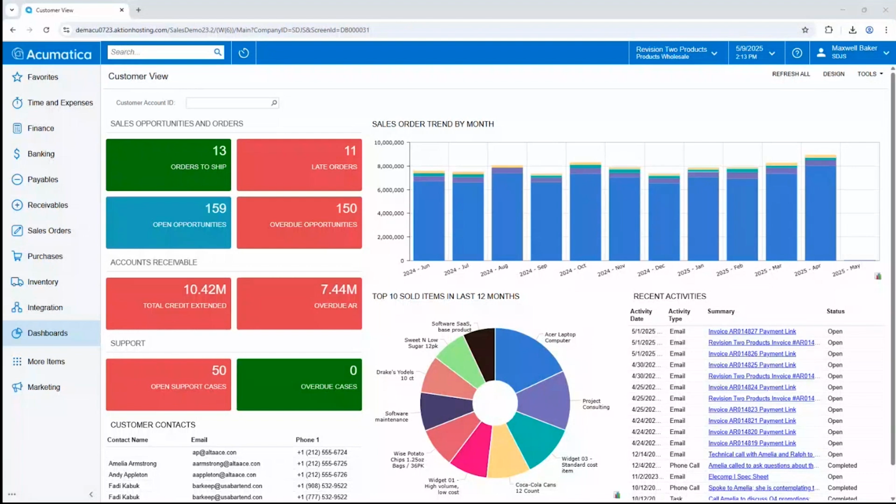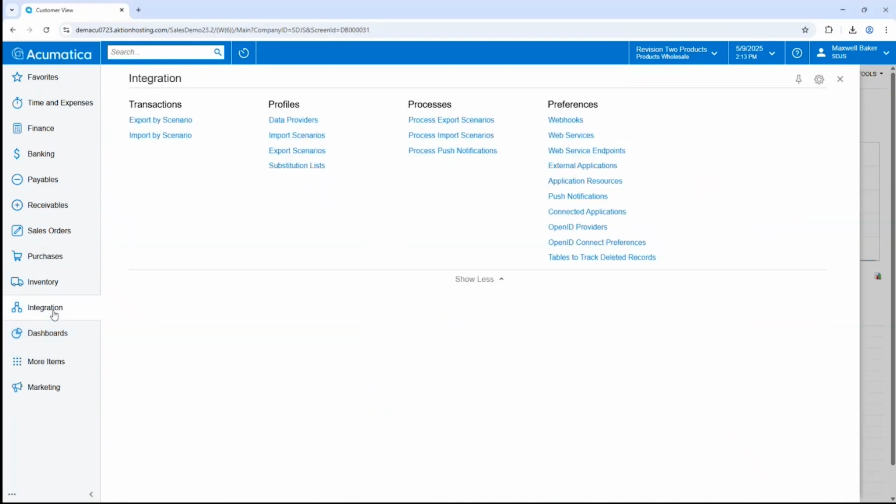In this session, we're going to learn how to get data into Acumatica through an integration. So let's start off with going over into our integration module. That's over in my integration workspace. And the first thing we're going to do is create a data provider. And then the second thing we're going to do is create a scenario. And then finally, what we would do is create an import by scenario. That would be where we actually run the integration.